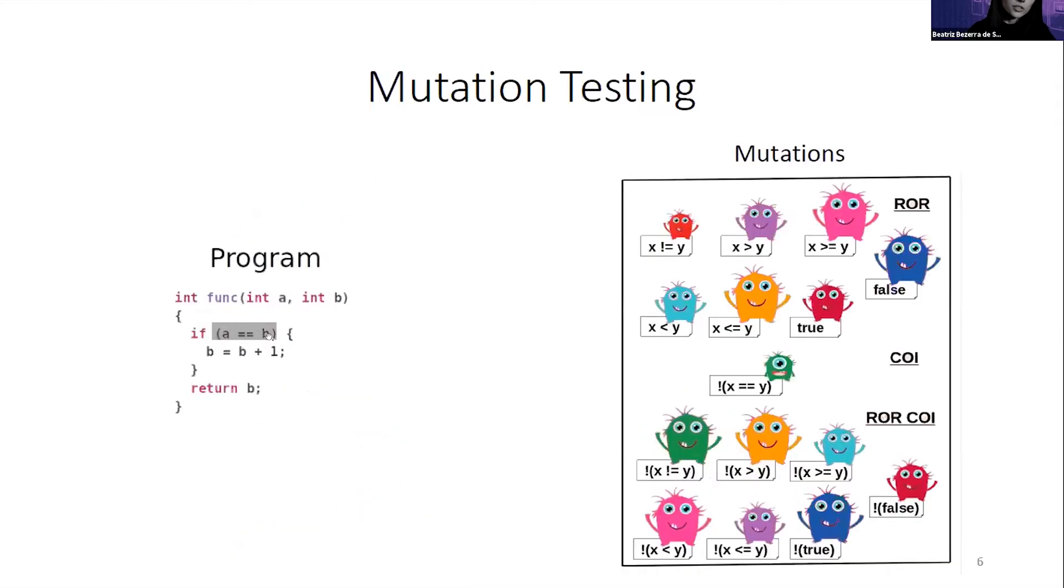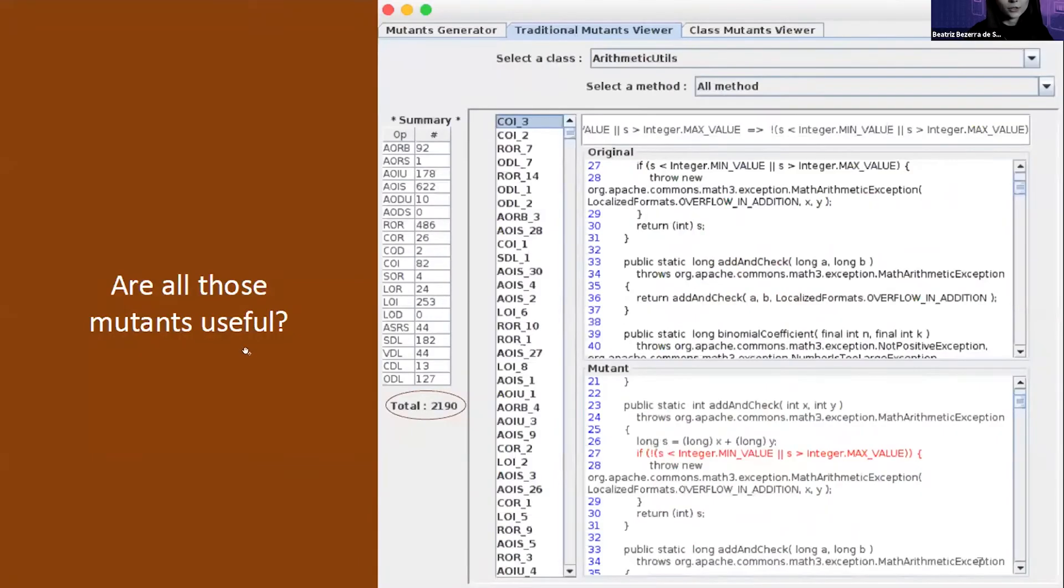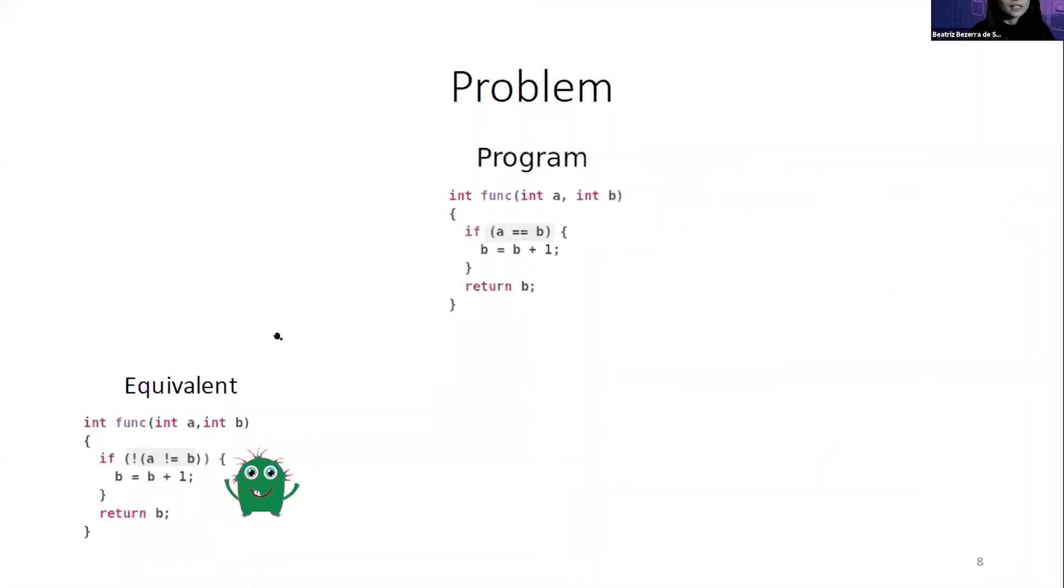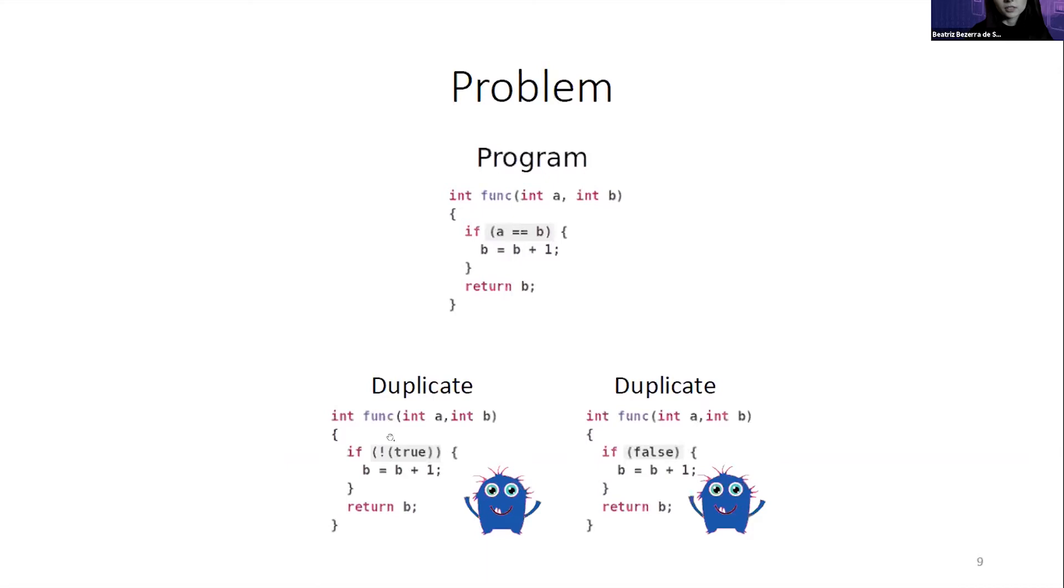Notice that only for the equals target, we can create 15 mutations. In our programs, we usually have many mutation targets, so the amount of mutants that can be created is really large. Mutation testing tools create mutants based on synthetic changes. However, are all of those mutants really useful? Some mutants are syntactically different but they are semantically equivalent to the original program. Some mutants are semantically equivalent to other mutants.